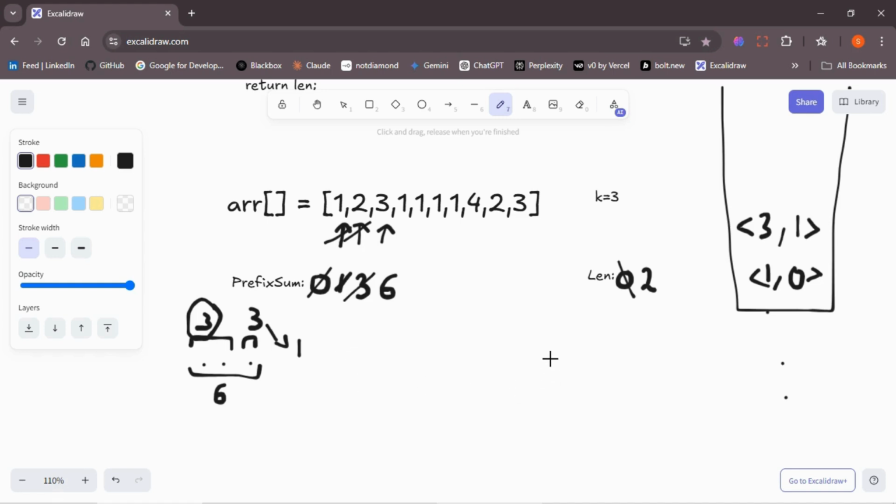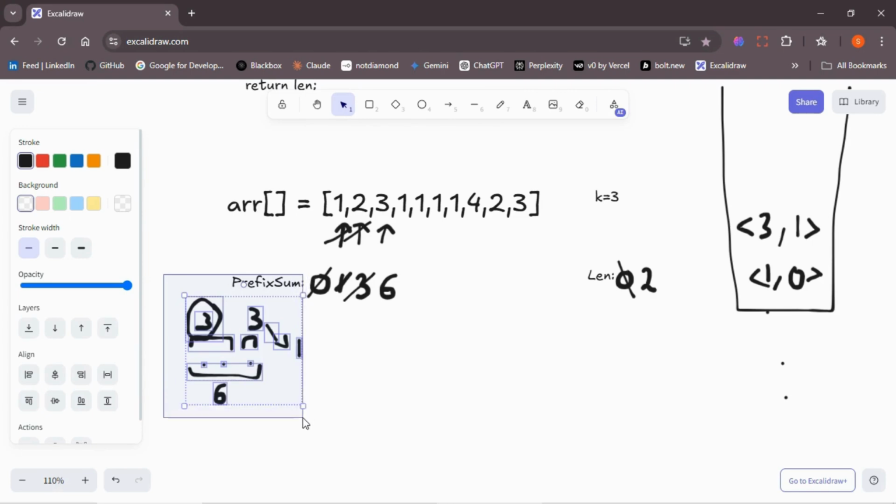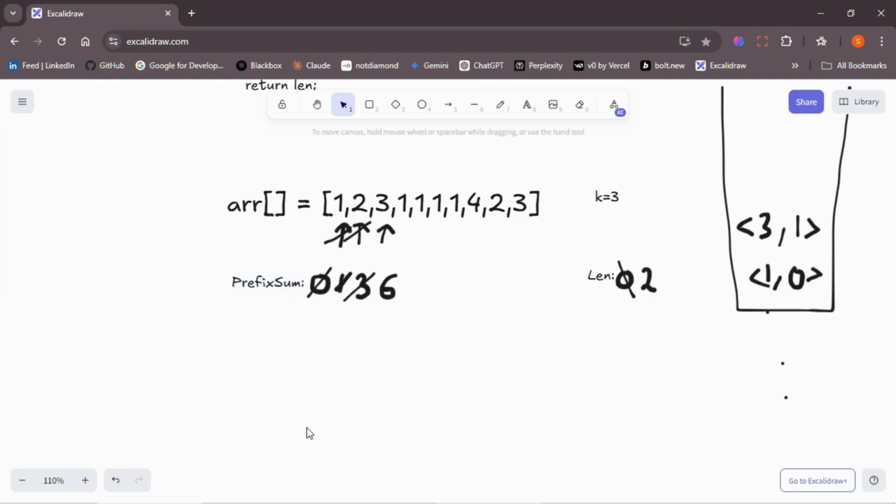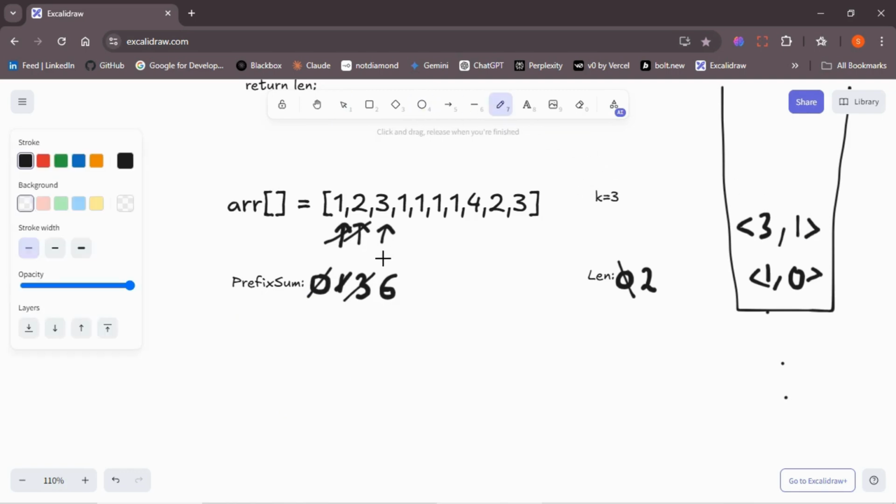If you got it, it's okay. If you didn't get this, we can just go through that, and then the next steps we will be able to understand, right? So just clear this off first. Now 3 is already there in the element, so we are not going to do anything here. So now it will be 6, right? So we are going to add this 6 comma 2 in the hash map. In the hash map, we are adding the prefix sum as well as the index. That's what we are going to add.